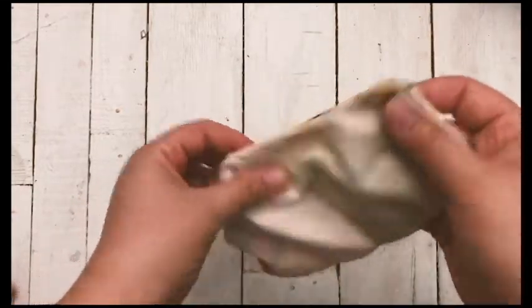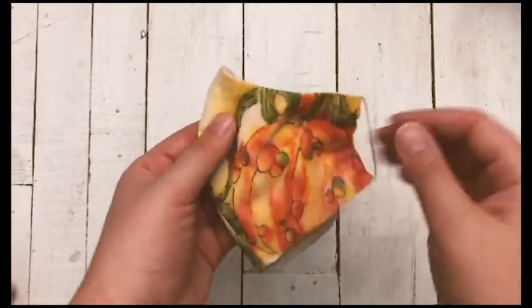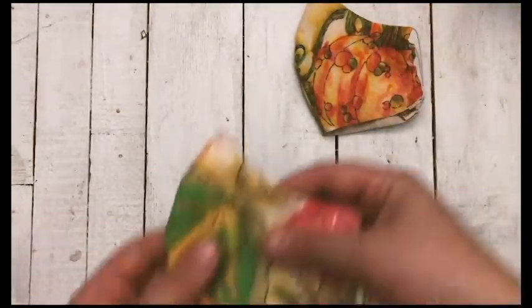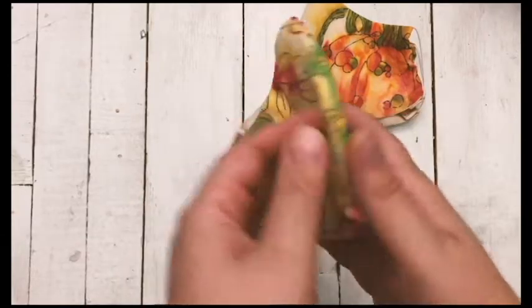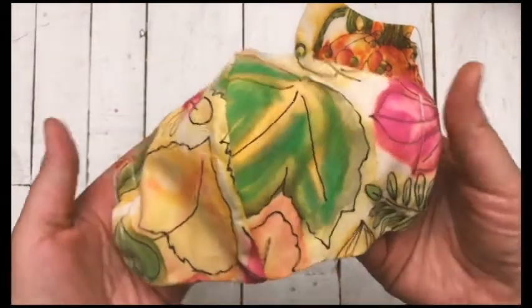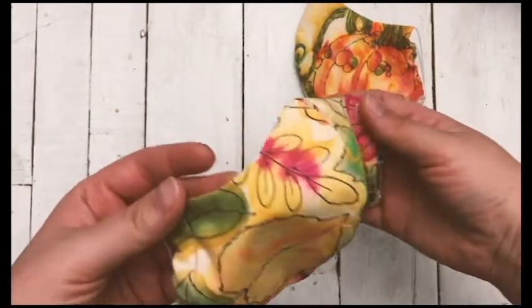And for the inside lining piece, I just went ahead and used some of the extra tea stained cotton sheeting that I had made, because I made a big piece and I didn't use all of it, so I just went ahead and used it for the lining for both of them. Now, out of the two, I really, really like this autumn leaves one, maybe the most out of the both of them.